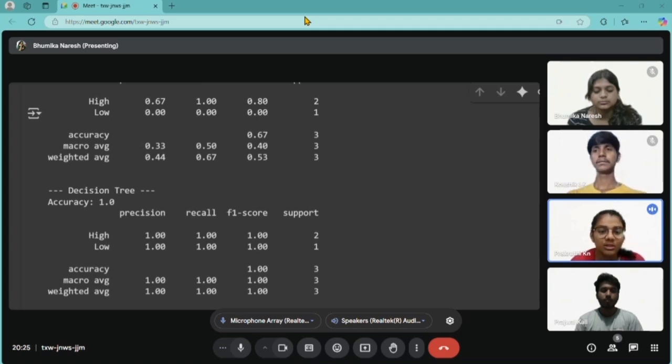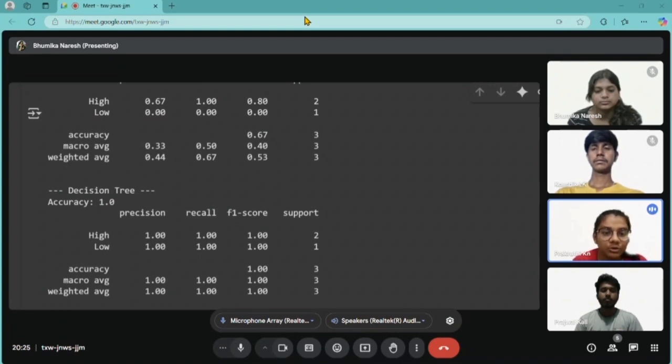Conclusion. What do the results tell us? The decision tree was the most accurate but might not perform as well on unseen data because of overfitting. Naive Bayes gave strong results, ideal for large datasets or when speed is important. KNN also did well but might not be practical for real time due to computational cost.